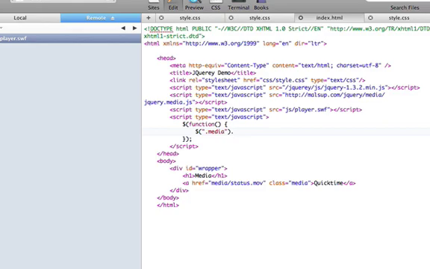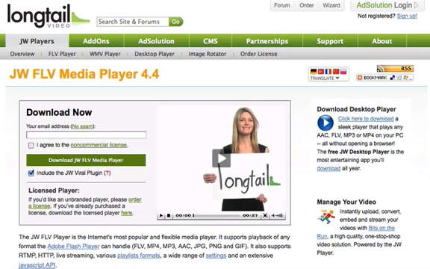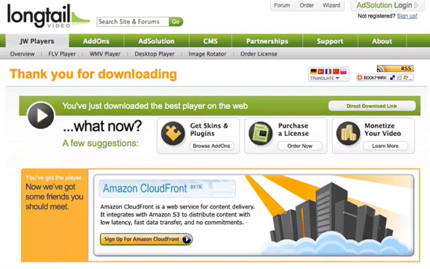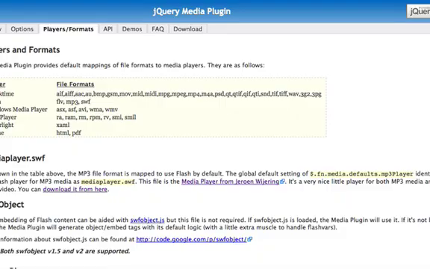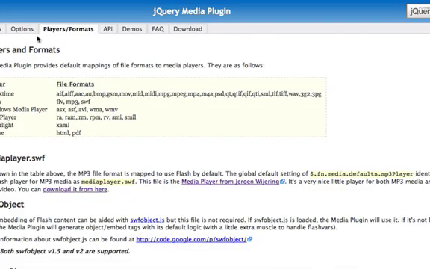And I believe the function that we need to perform is simply dot media. Yep. And then it should detect what media it is. And then that should be all we need to convert that link from just a link to an actual player. So let's see if we did everything right. Let's go back over and refresh our page.